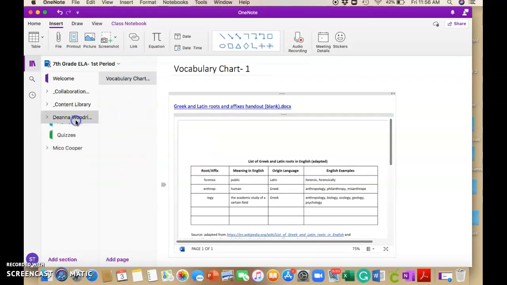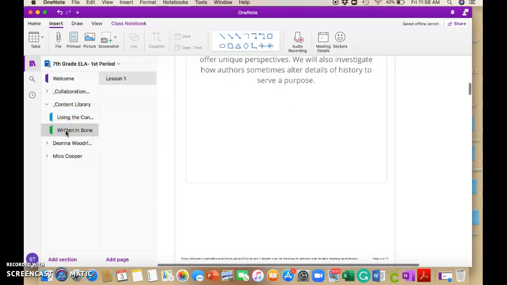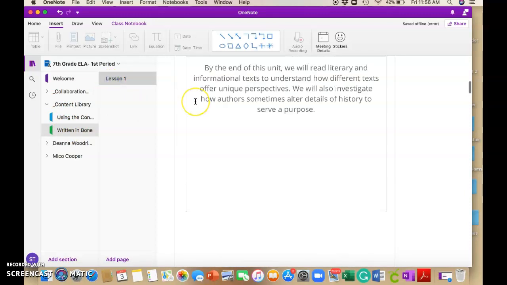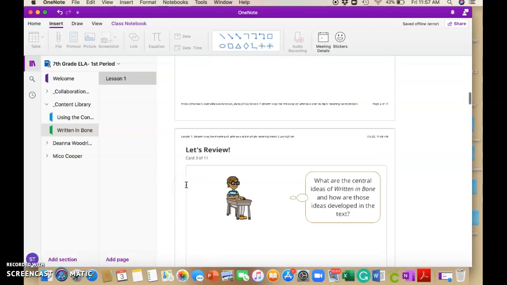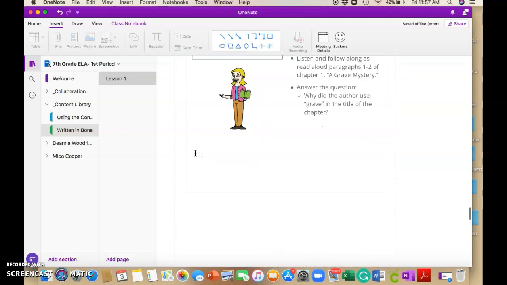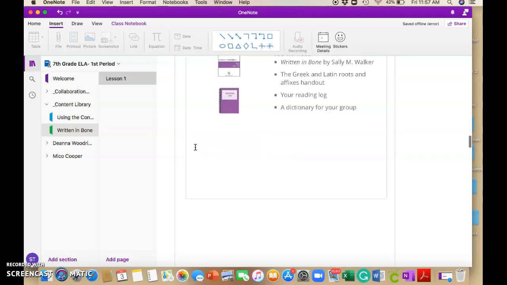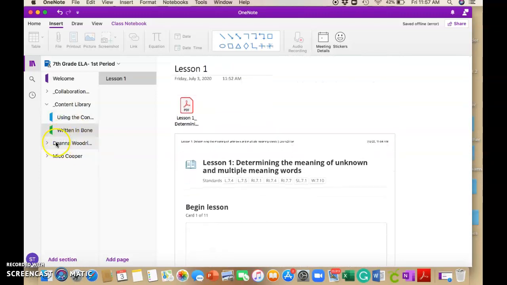So now let's recap. We have our content library. Our first unit would be Written in Bone, and we've uploaded the first lesson of the unit, which we got the PDF file from our guidebooks curriculum and uploaded that document there. We then went to a single student.